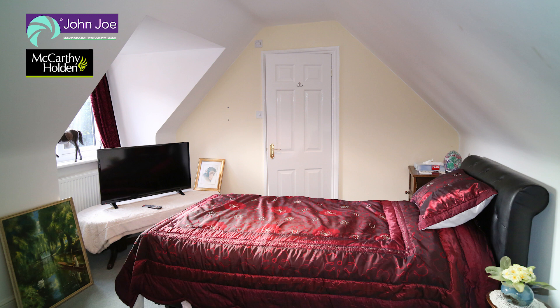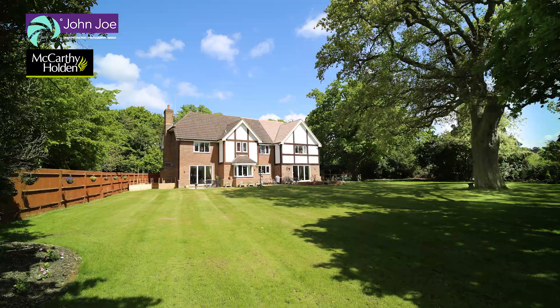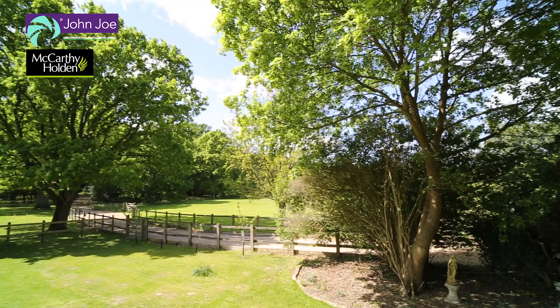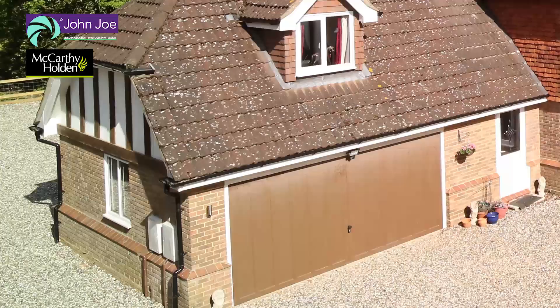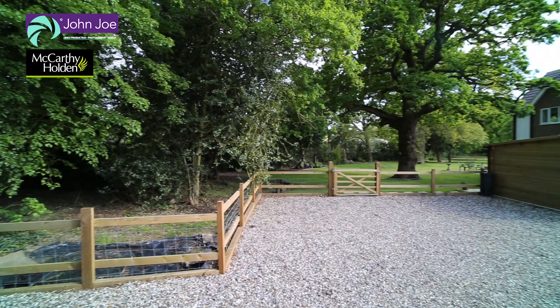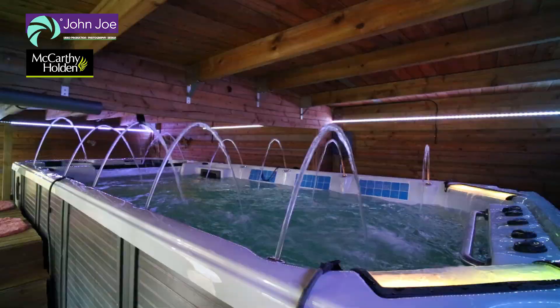There is a fifth bedroom or teenager suite with its own en suite bathroom. The grounds of this fine property extend to about 1.3 acres. There is a formal garden area, a paddock and also a wild bluebell private wooded area. There is an integral double garage and a yard area with outbuildings including an open bay timber cart shed style unit and a timber building housing a Catalina dual temp swim spa, which is available by separate negotiations.